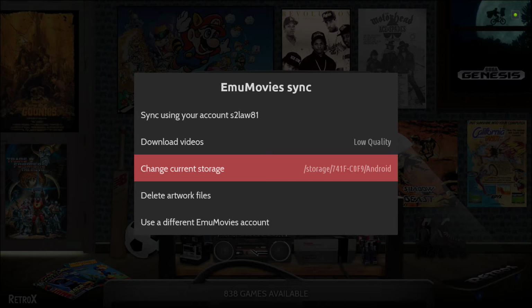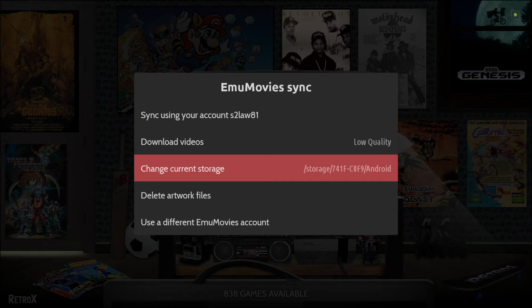If it's internal storage and I change the app, RetroX will save to the Android file for RetroX on the internal storage, and it will delete those files. If I save all my storage and artwork onto an external drive like I am here, then even if I delete the app, even if I change the app, all that content's still there. So all I have to do is go back into RetroX and say the artwork's in this folder, and it will resync with all of that artwork for you.